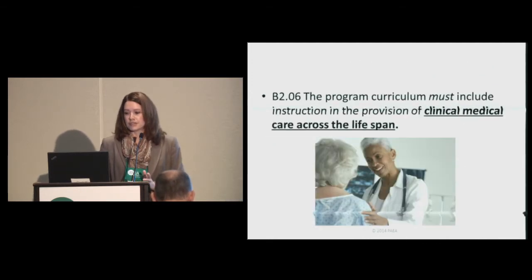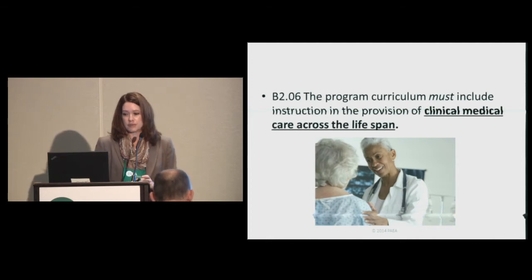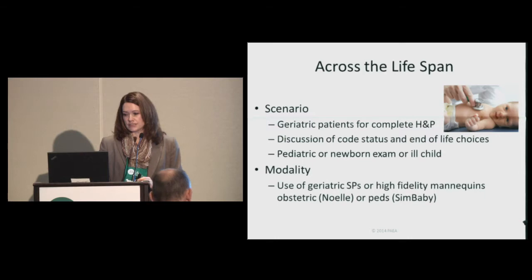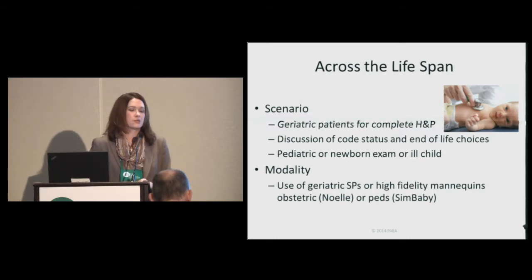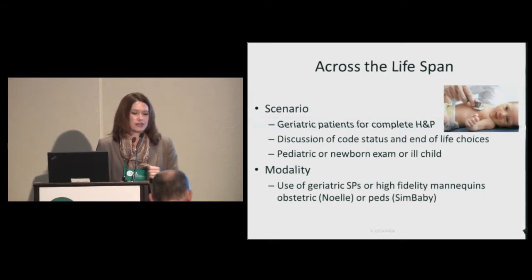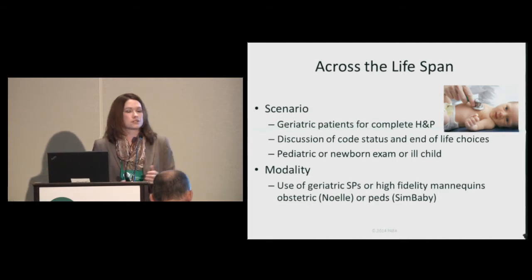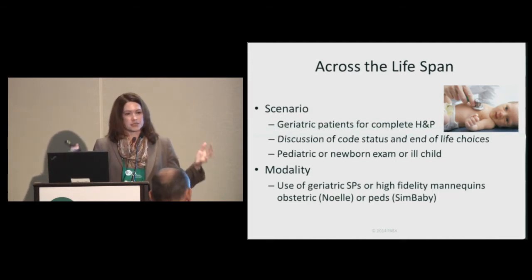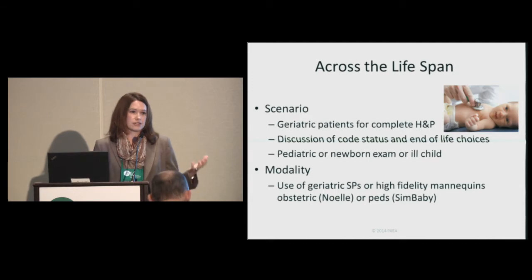The program curriculum must include instruction in the provision of clinical medical care across the lifespan. I sometimes think this can be one of the more challenging ones because it's difficult when all of our students are generally young 20, 30-year-olds who aren't at the population spectrums of age. How do you get a realistic encounter with these age groups?